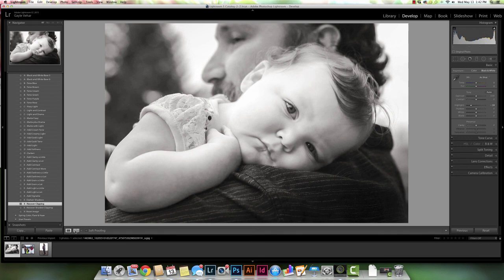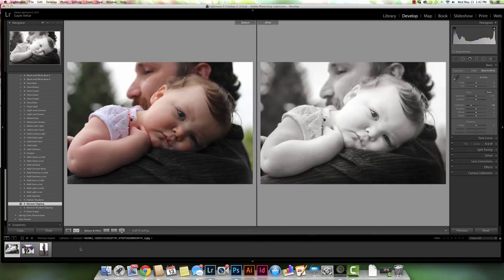We really want to focus on her face. And so we can see a before and after here. I really like that edit. I like how that keeps the focus on her. It really brings out her in this black and white edit, and I think that's exactly what we wanted to do here.